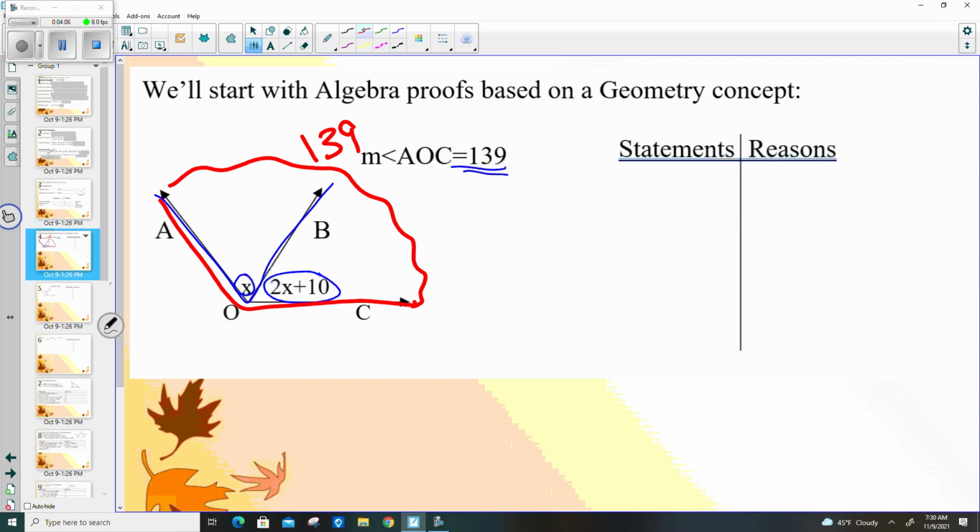The geometry statement would be that angle AOB plus angle BOC equals angle AOC. So if I take angle AOB, the little one on the top, I add BOC, the little one on the bottom, put them together, it gives me the whole angle, angle AOC. And we did that because we know that we can take the 2 little parts and add them together because of the angle addition postulate.